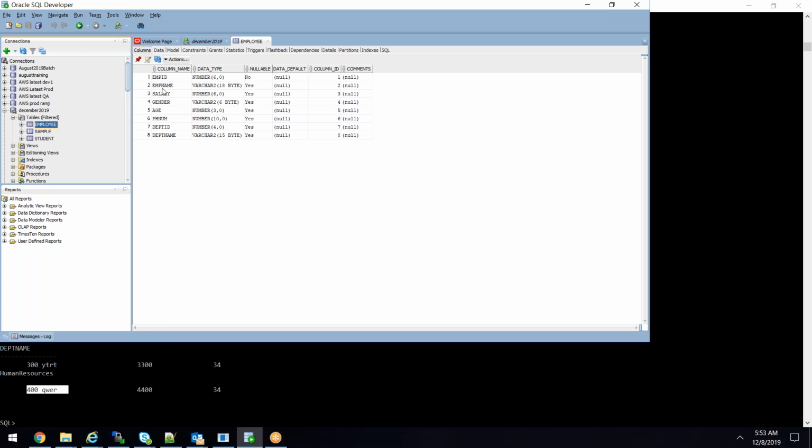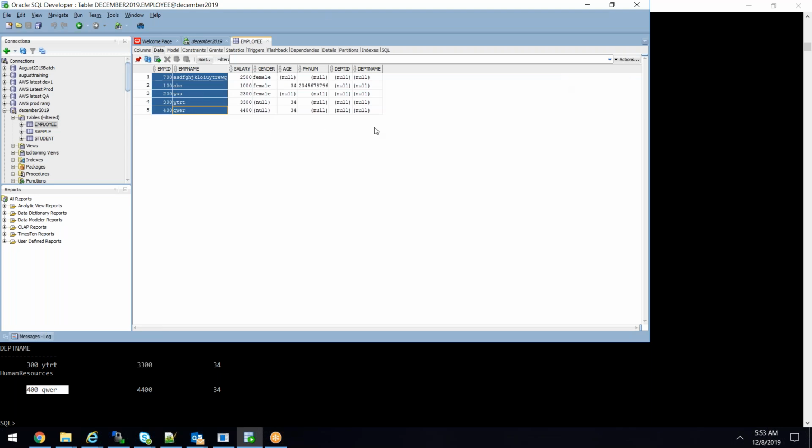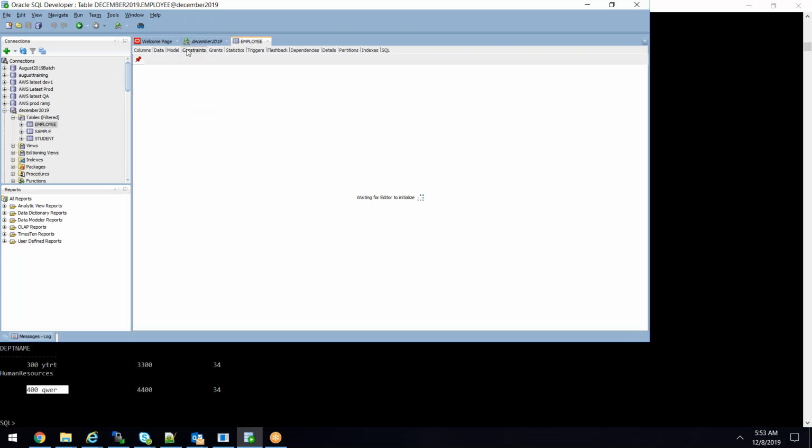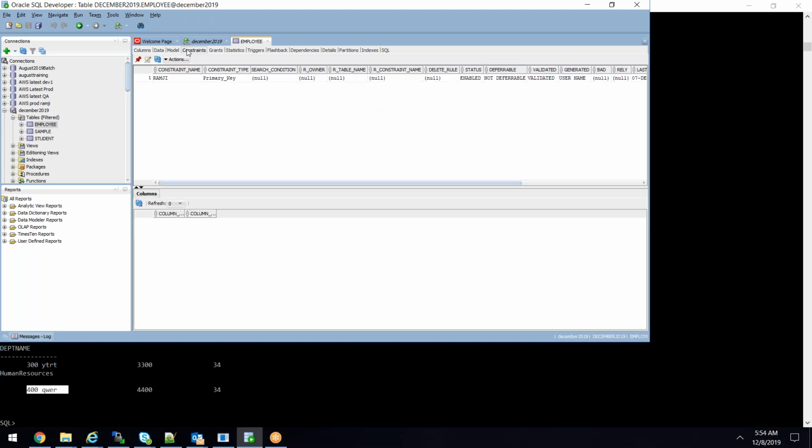And if you go to the employee table and see, this is the tab called columns. It will display all the columns in the employee table, the column name, the column type, and everything, correct? But if you don't click on the columns and click on the data tab, it will display the data in the table. Getting it? So, if you click on the constraints, the constraint name is Ramji. Yesterday I created one constraint called Ramji, which is a primary key, correct? The constraint type is primary key, correct? So everything is represented in a graphical manner, correct?